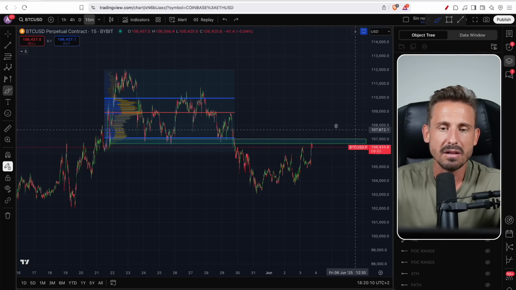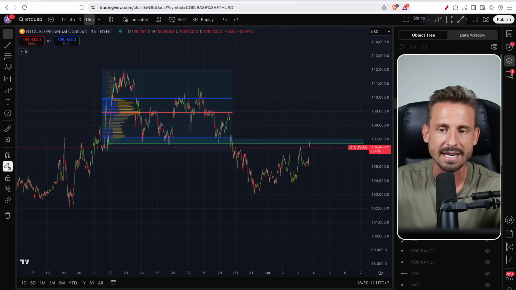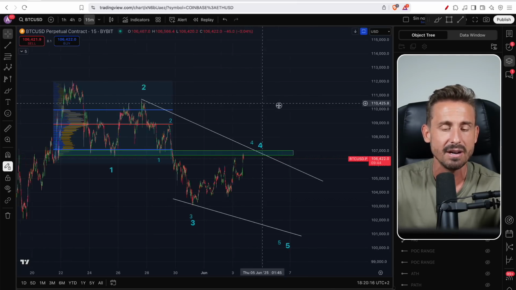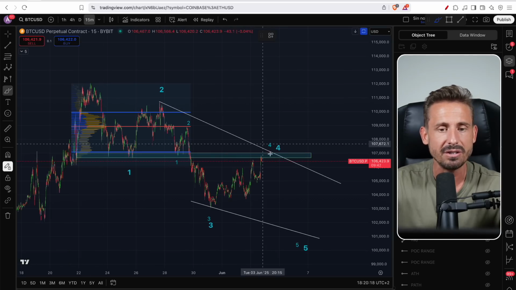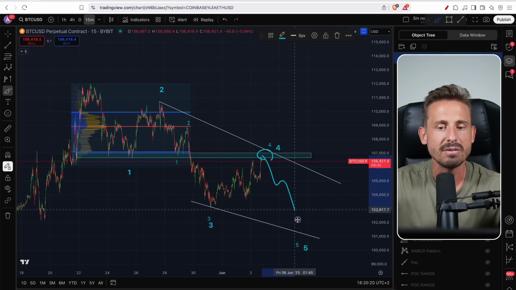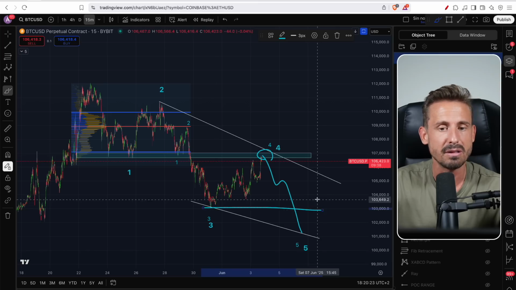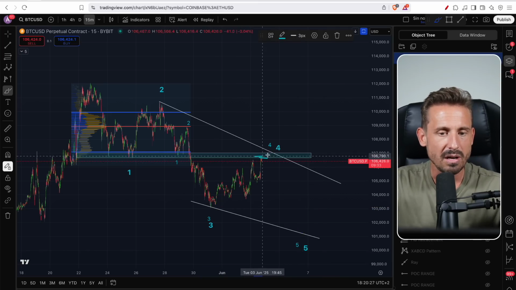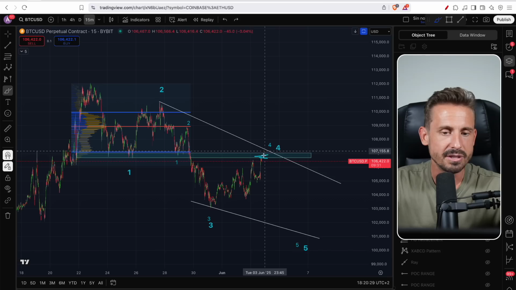So now you need to start thinking of a contracting diagonal to the downside, which would be looking something like this, right? Where we actually get rejection, okay? And then we come all the way down to the lows at $103,000. It's not going to be an easy short. Of course, a lot of people, I think, are going to try and attempt the short position here.